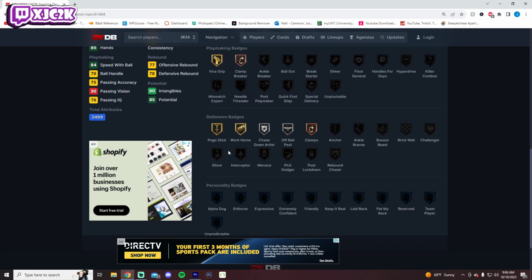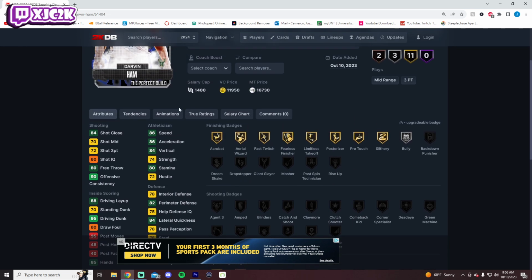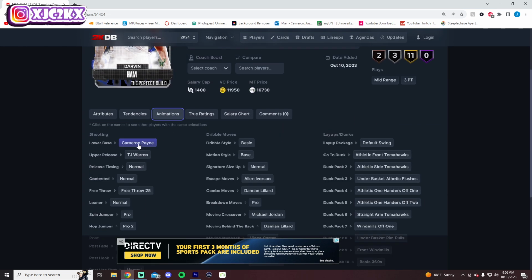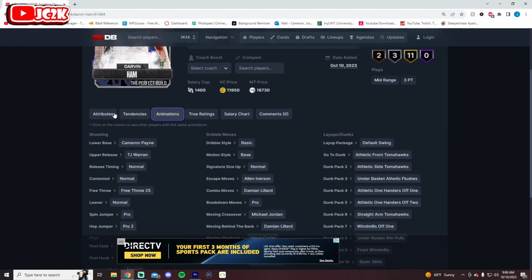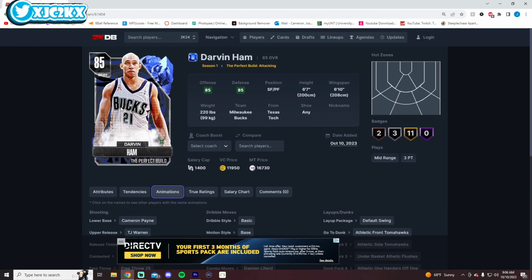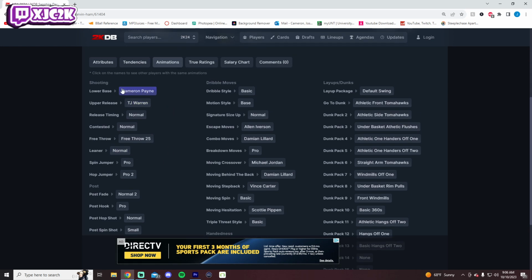Has bronze blow by, gold pogo stick and workhorse, silver chase down, and bronze clamps. Couple of decent badges here and there. Campaign base, I have no idea how that base looks. I doubt it's very good, though, I'll be honest. And if his release isn't very good, then that probably takes away from the value of this card, because you won't really be able to shoot at a super high level with him. But if it's a pretty good release, and I'm wrong, then he's actually a really nice all-around card, because everything else about the card is pretty good.